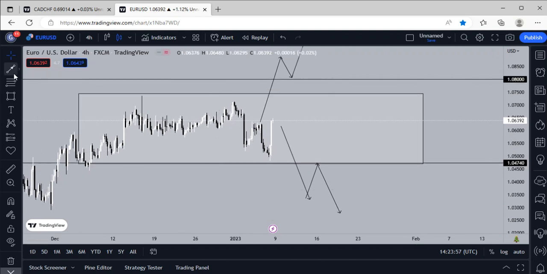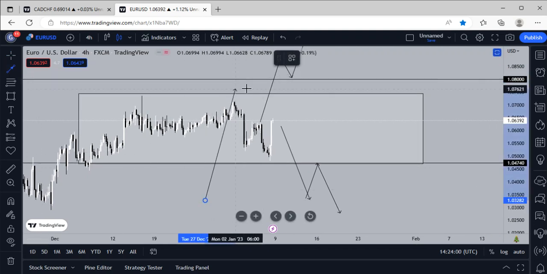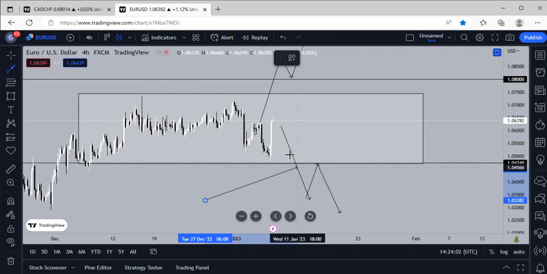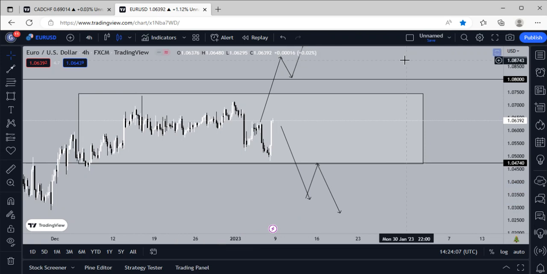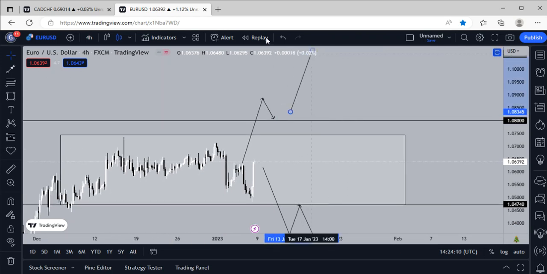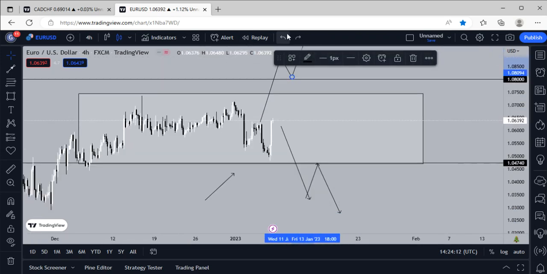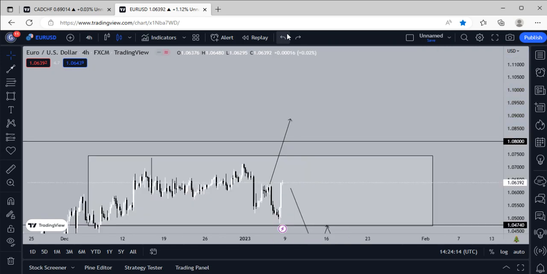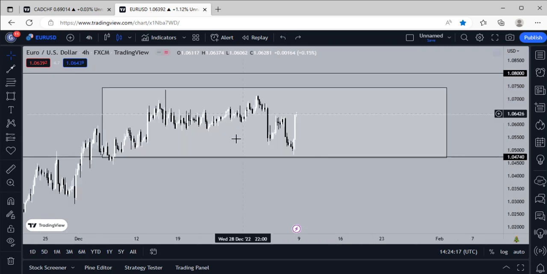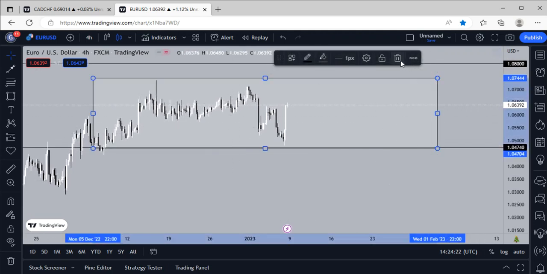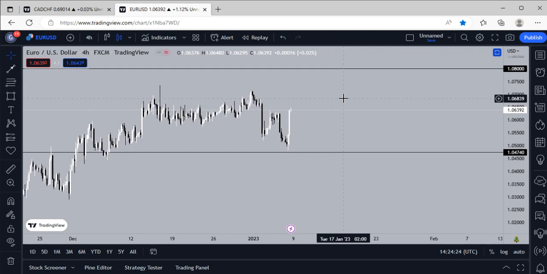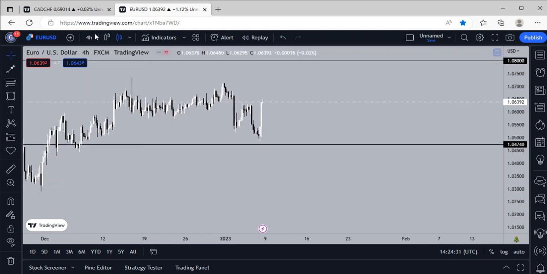Or since this is a psychological level, price can actually end up selling, breaking the support, retesting and selling, because a psychological level is a definite area where price most of the time respects. It's more likely to respect the psychological level and break it. But we will see what the markets have for us. So far in the 4 hourly, we are in a consolidation, and we'll be waiting for price to break this area of interest.